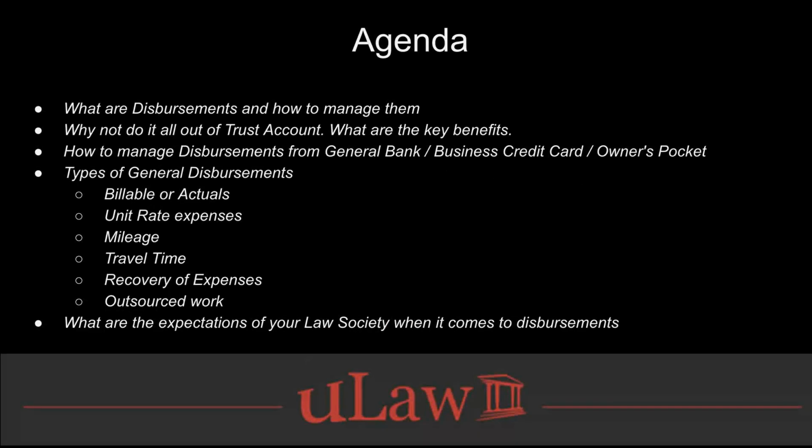Like every other webinar, this would also have an agenda. As part of the agenda, we are going to see, of course, the basics of what disbursements are and how we manage them, what different types of accounts can be used, when a trust account can be used and when a general account should be used, and what the different types of disbursements are, such as photocopies, travel, recovery of expenses, outsourced work, etc.